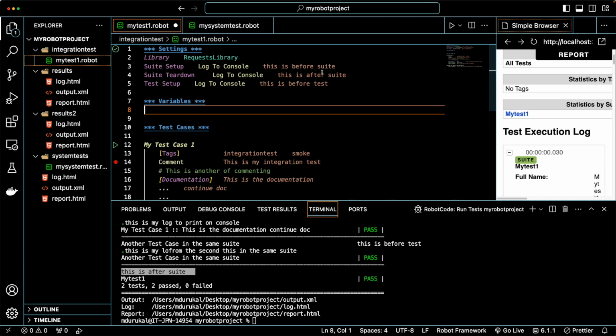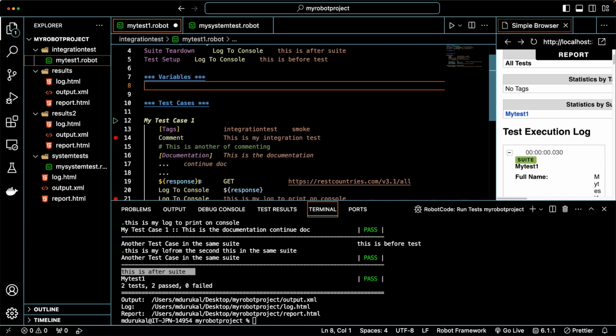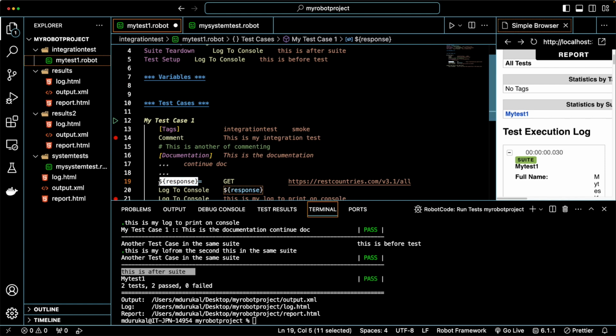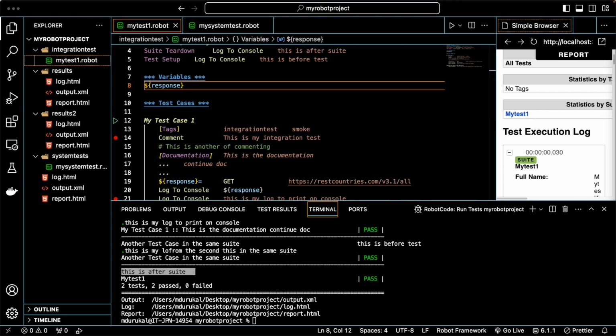So I can just define some variables like, let's say, similar to this one. Let's say this will be my variable. My variable. And let's set the value to 10, for example.